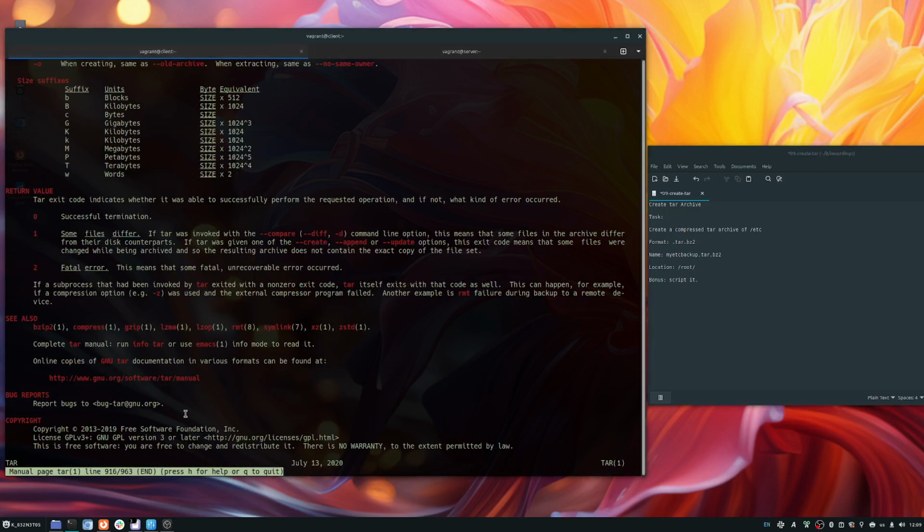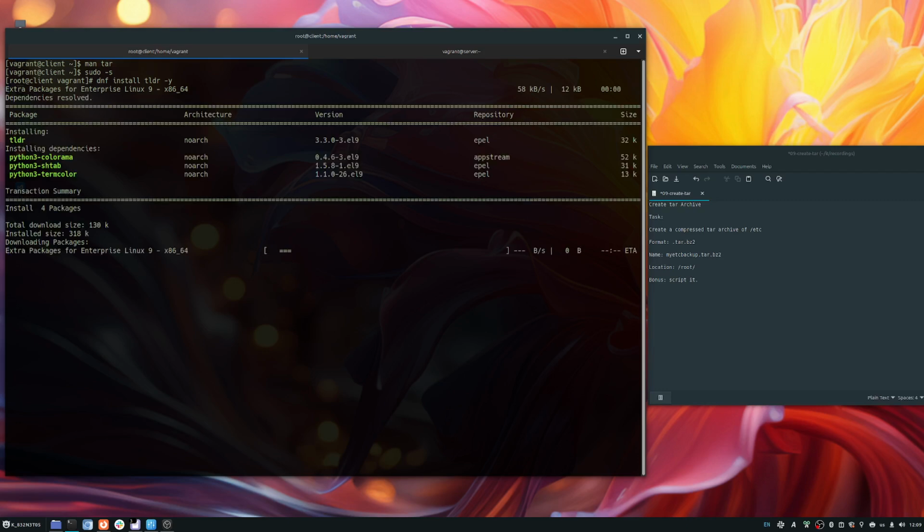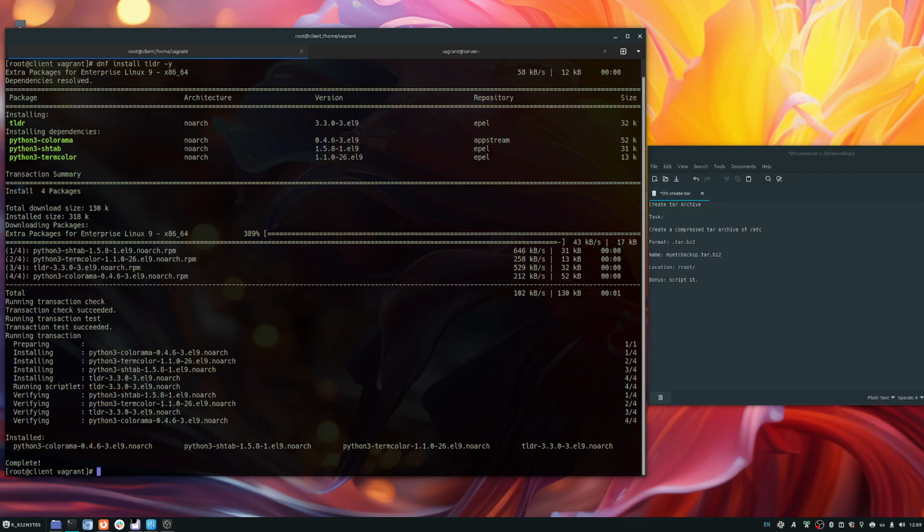Anyway, it's easier. One other tool that I like, but you cannot use it during the exam, but it's good to learn, is TLDR. Sometimes I talk about it, but it means too long didn't read, and it's a collection of examples.